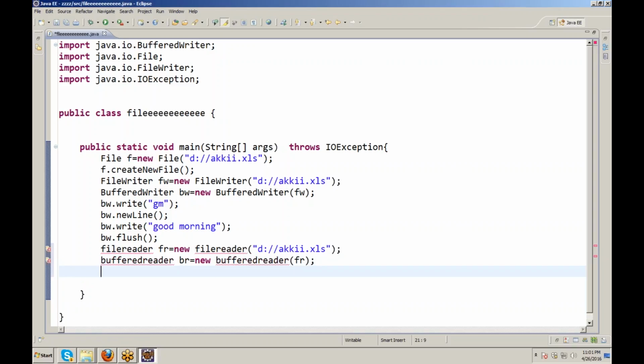So, what is the use of Boolean? True and false. Now I want to use Boolean to check whether data is available or not.